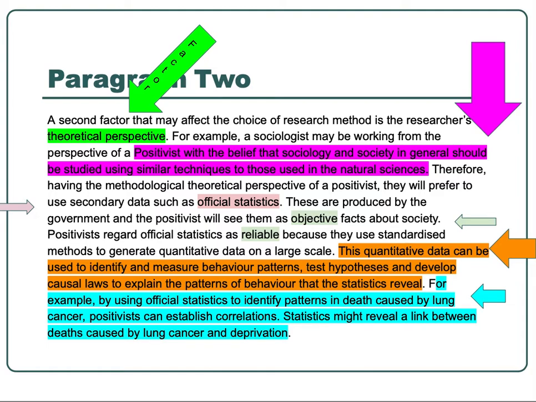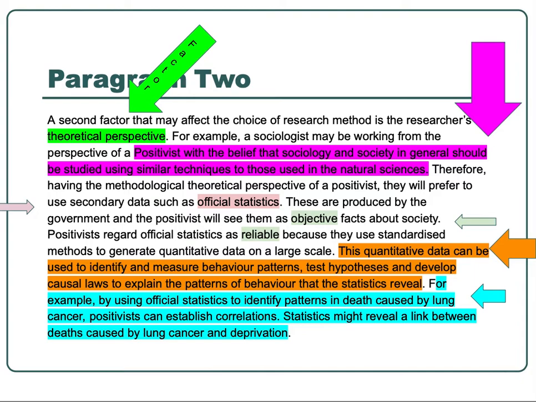It's not a study, but in this case, it's an example of how these statistics are useful. What's the point of them in terms of what do they actually do? How might we use these in sociological research? And that's where the examples are really useful to try and illustrate points or develop points. In this case, why is theoretical perspective going to be a really important factor when you're deciding your method? How does it link to a method? Can you think of an example that develops this?